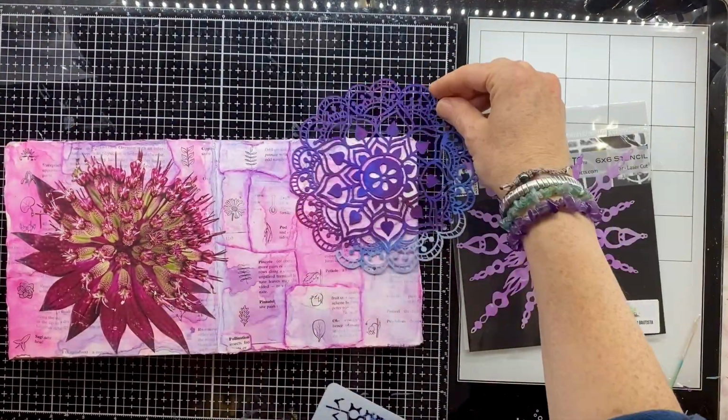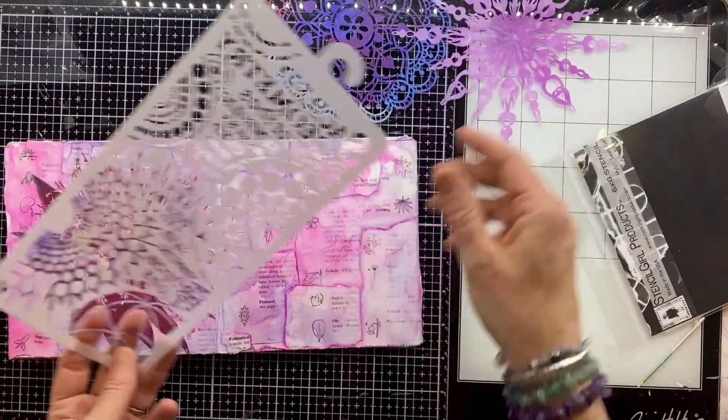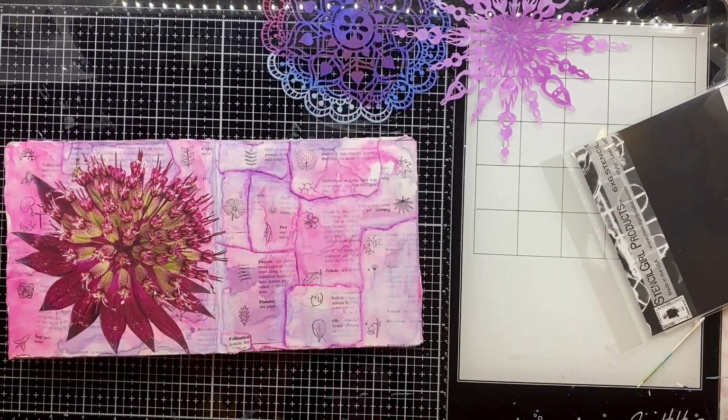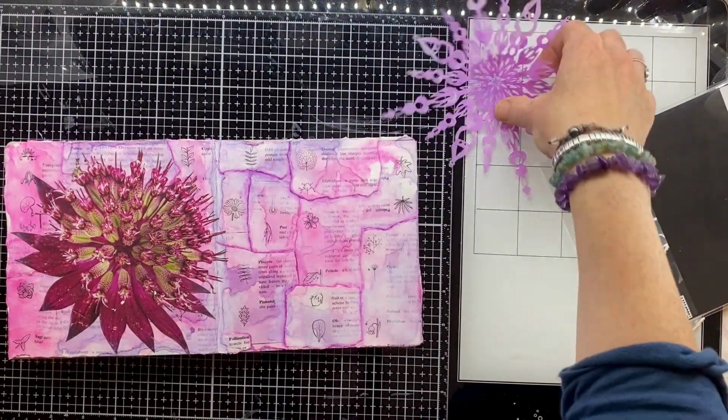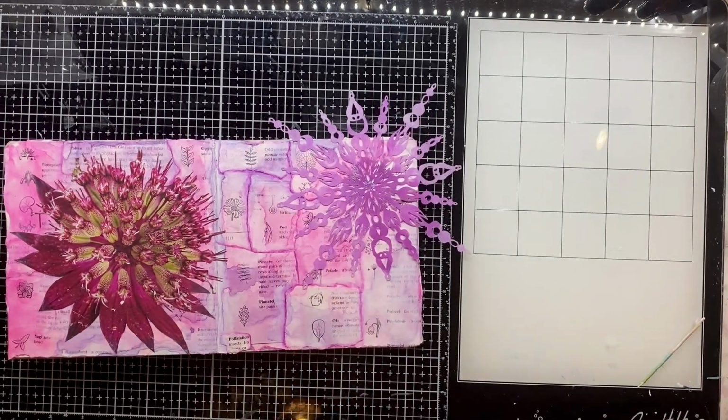I'm just auditioning some stencils here. If you've seen some of the other pages in this book, you'll notice that there is some form of mandala-y type stencil on each of them. So I want to follow that through onto this page as well.